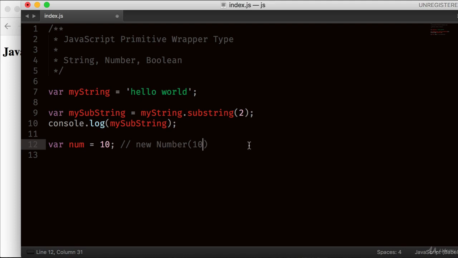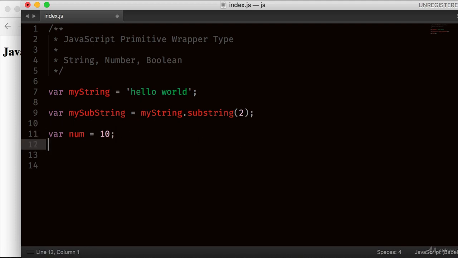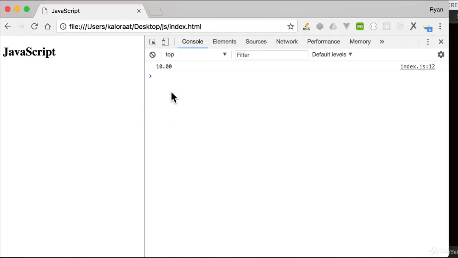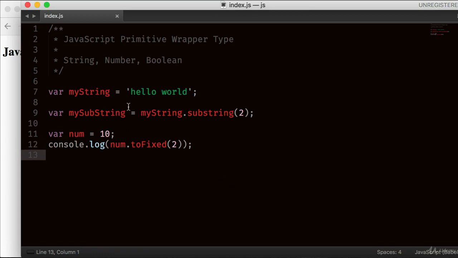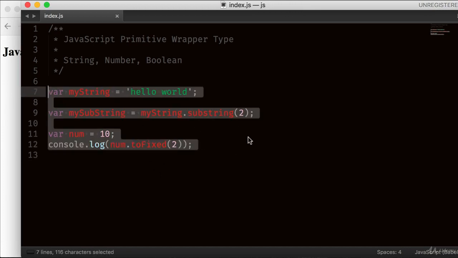Now let's console log num.toFixed, and let's say I want to add 2 digits to this number. As you can see, it added the 2 digits. So even though strings and numbers are primitive types, we can use certain methods and properties available to manipulate them.